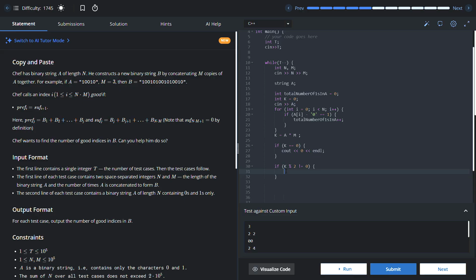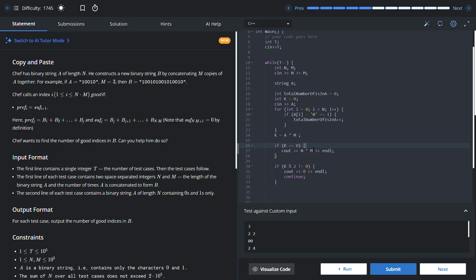If k is odd, that also means there is no answer in this. There is no good index if k is odd. I can explain to you what will happen here. And here we get n into m.